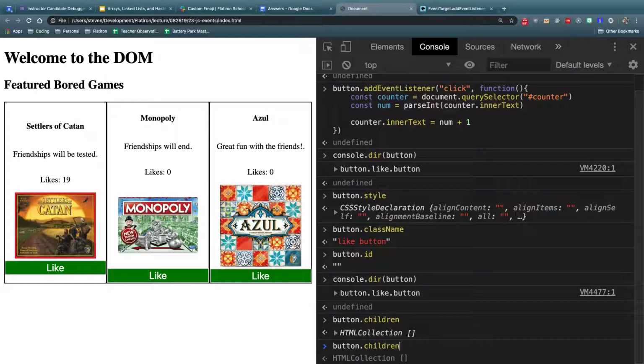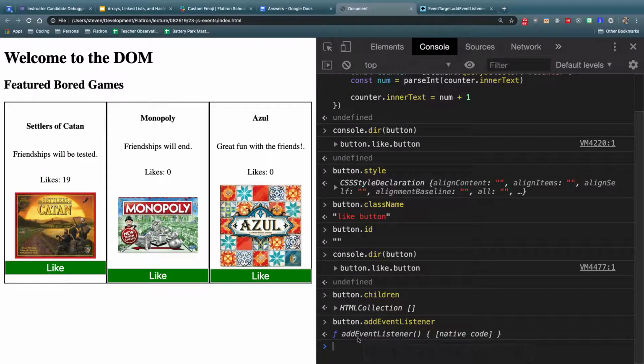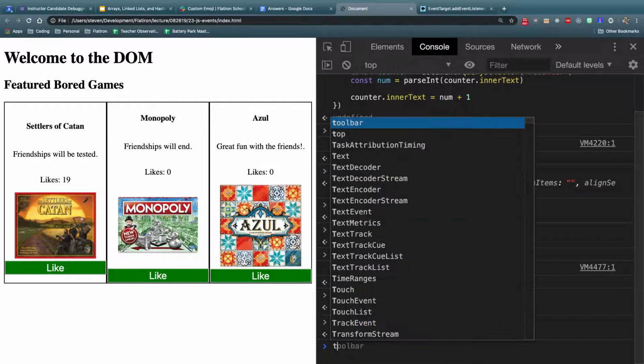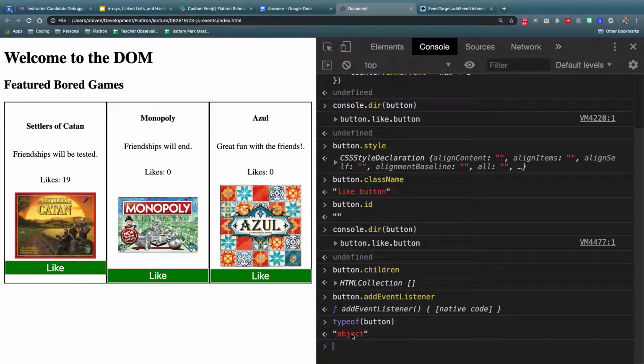So button.children, or button.addEventListener. If I just look at addEventListener, it points to a function, right? But the idea is that button itself is just an object. It's just straight up key-value pairs. That's literally all it is. It's nothing fancier than that. They are slightly special in the sense that if you manipulate that specific object, it also affects what's on the page. That's the only thing that's unique about them. But otherwise in your JavaScript, it's exactly the same as any other object. It has key-value pairs. What is this? I think it will tell me it's of a specific class, but let's see. It will probably tell me it's a node. Oh, no, it's an object, see?